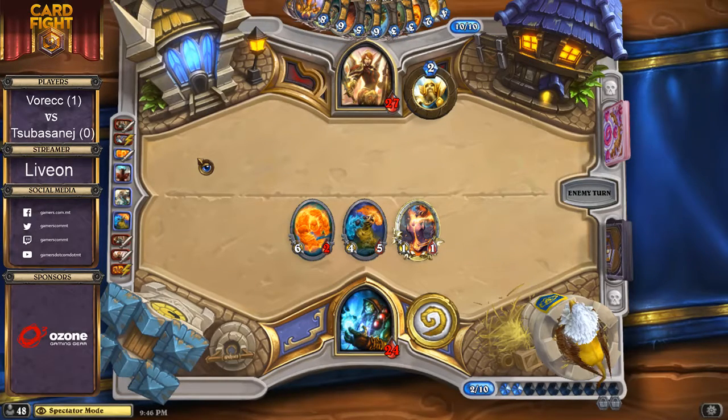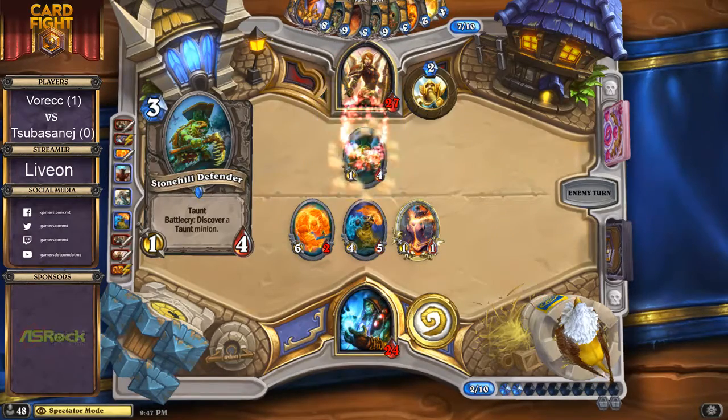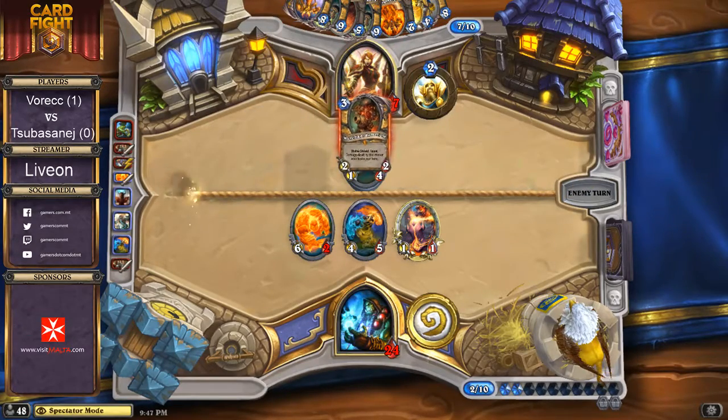Yeah, you're definitely going to play Stonehill first, then your second Wicker Flame, then True Silver onto the 6-2. I would like that a lot. Stonehill Defender first though. Vorak taking his time to think about it. Out of my jungle. Gets a Tyrion. Well, if he didn't have enough value yet, that should seal the deal.